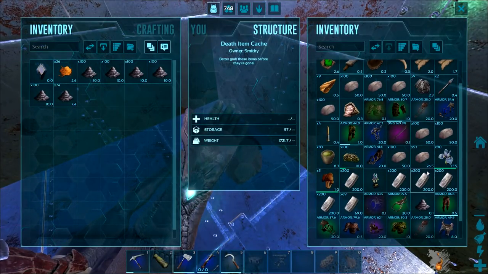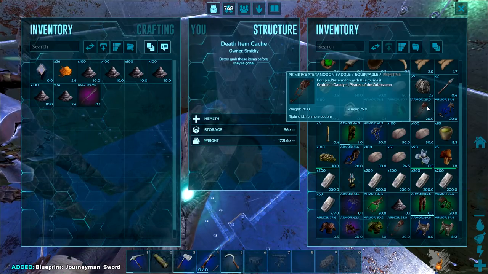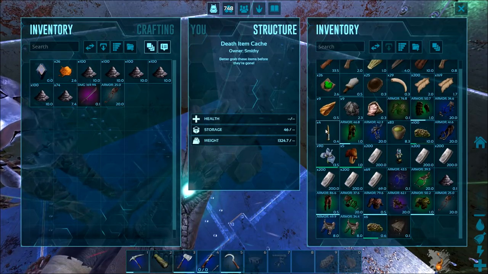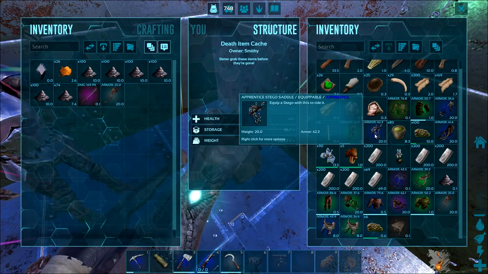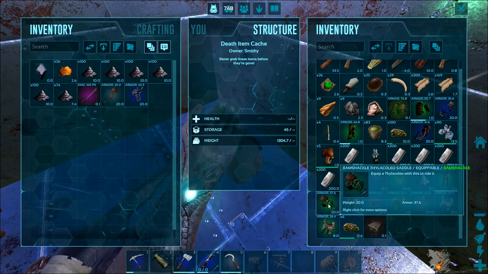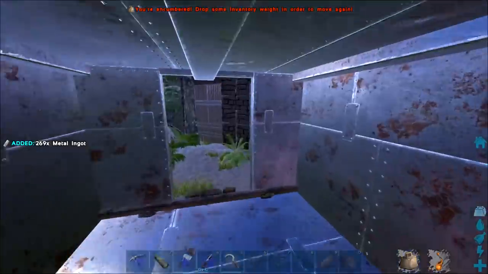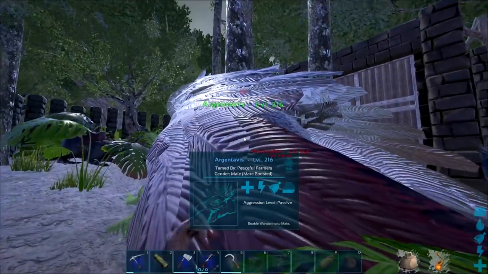I'm just loading them up with all the stuff we don't want. So I'm a good guy. Take these pteranodon saddles. We don't want any stone, yeah? I'll give it to them. Yeah. 42 armor stego saddle. Yeah, we'll use that at a later date. Lucky we brought Argies, can take all this metal with us. Yeah.